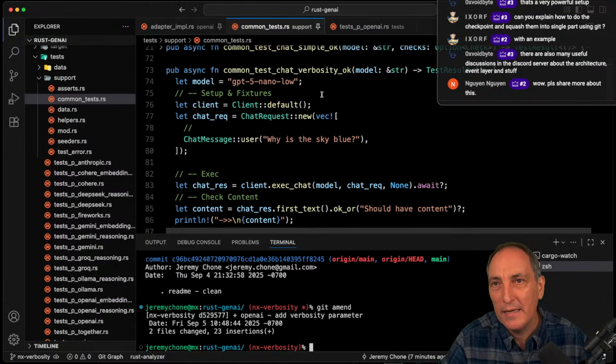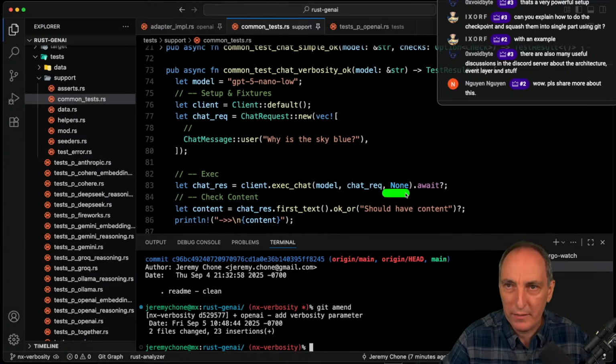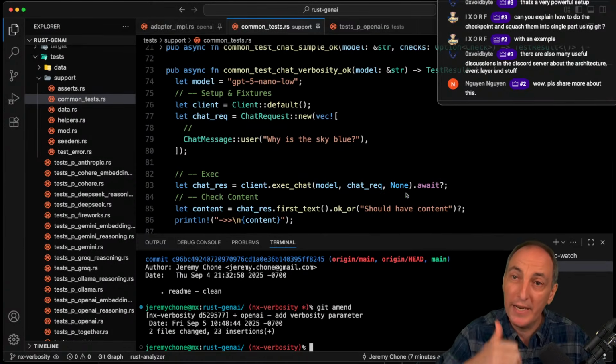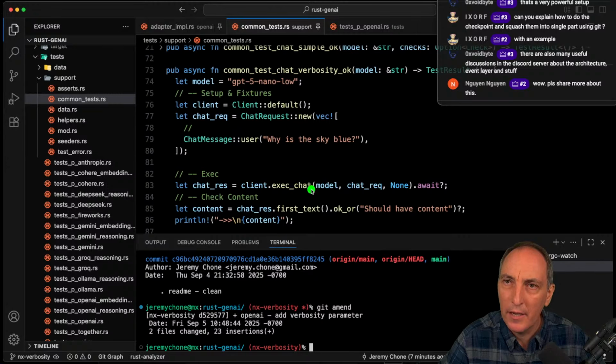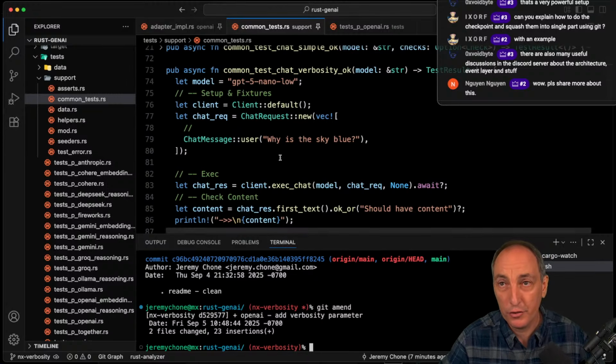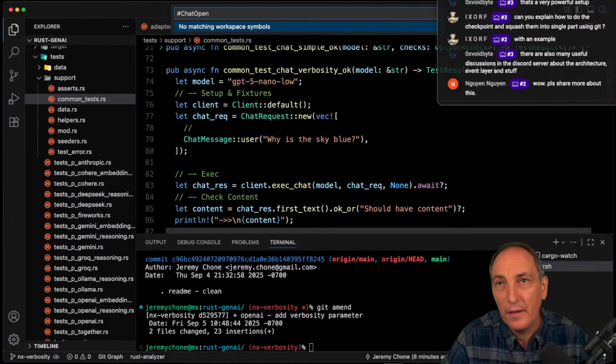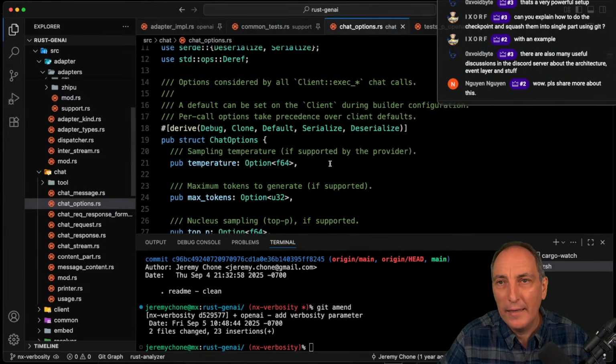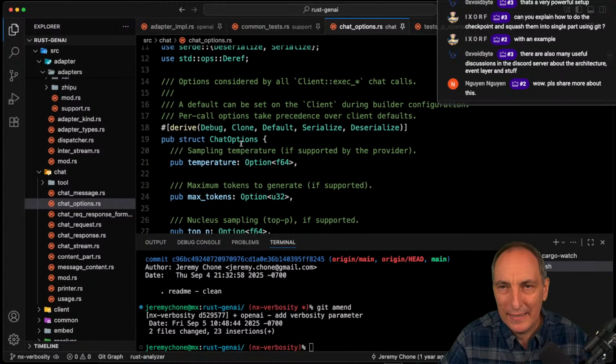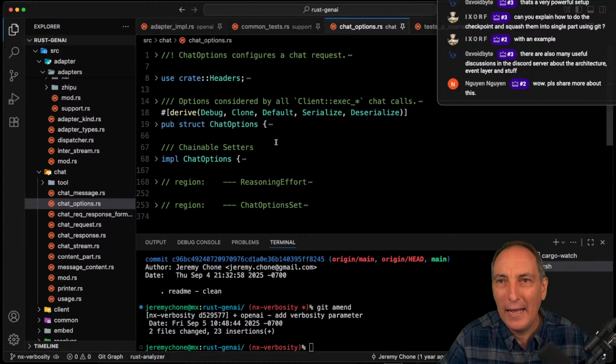Now, what we want is in the chat request. The way it works with GenAI is you have what is called a chat option. So here we are inside, and we can go to options. And chat option, we're going to pin it as well. You can set it up at the client level.